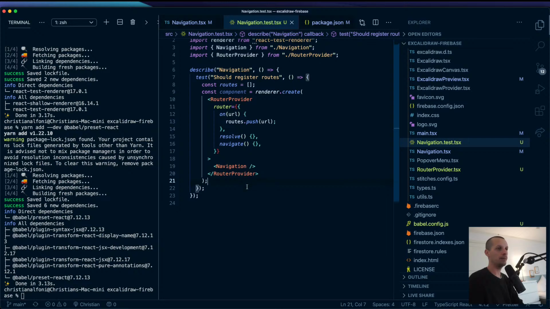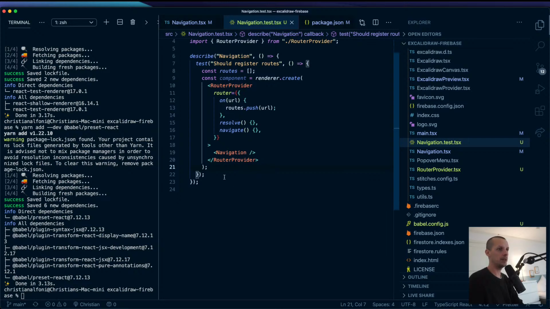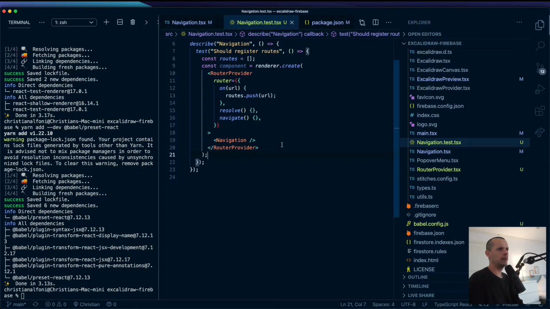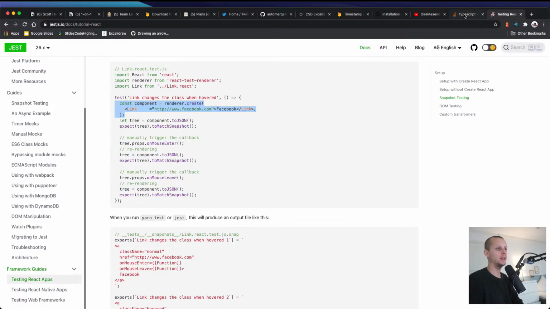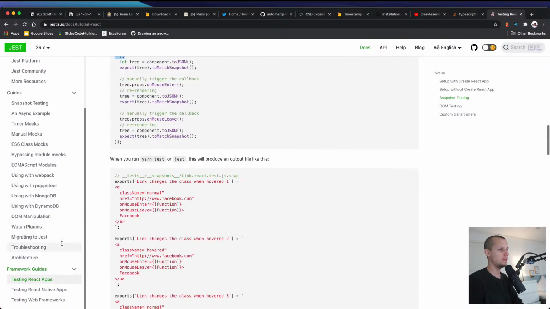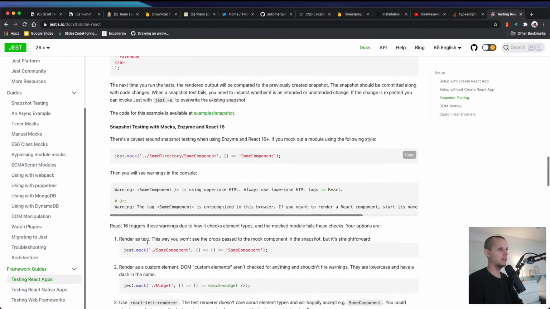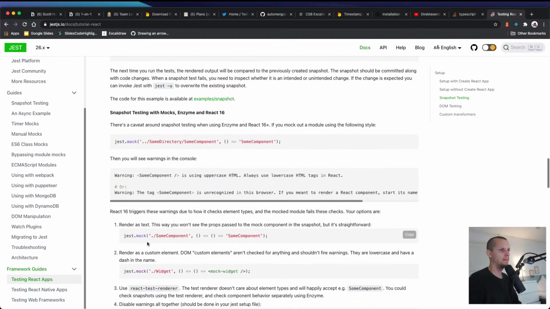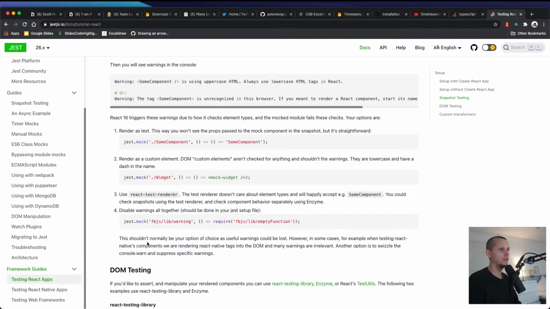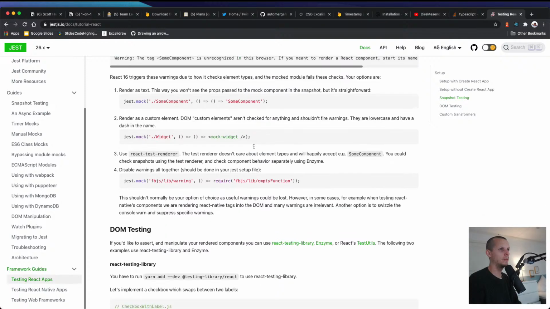That's why it was complaining. So we can still test this. And the thing is that it registers these routes asynchronously. So I have really no idea how we wait for oh yeah, we can also mock the components. That's interesting.